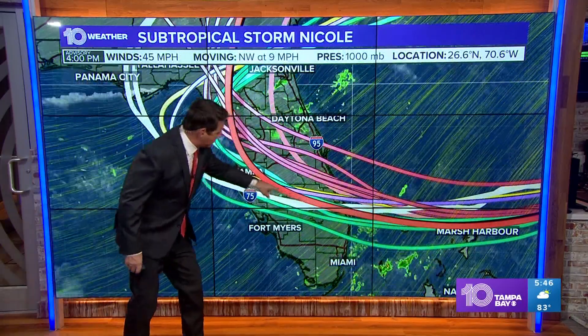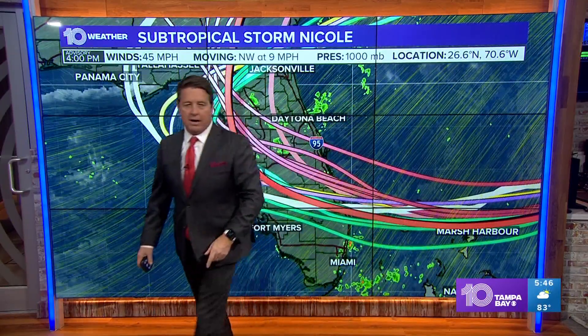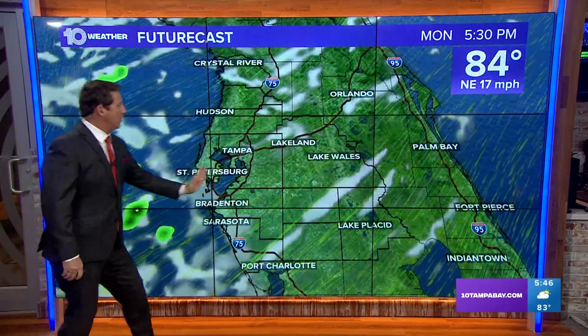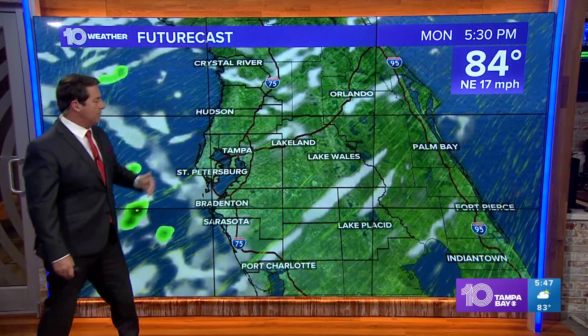The thick red line right there is the hurricane center track — they're kind of on the southern end of some of these tracks, but you notice a lot of them are in really good agreement coming through the Bahamas. That should continue, we should get some shifts, but we should get pretty good agreement continuing. We want it to curve and not really come out over the gulf, because we don't want it to strengthen and give us more wind. We want it to do pretty much what they're thinking it's going to do.